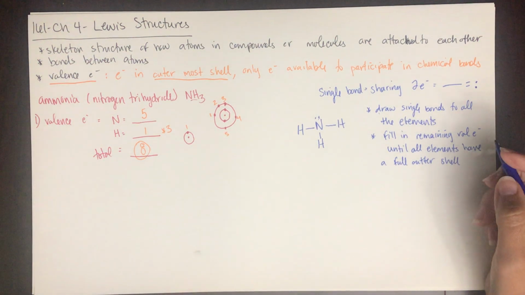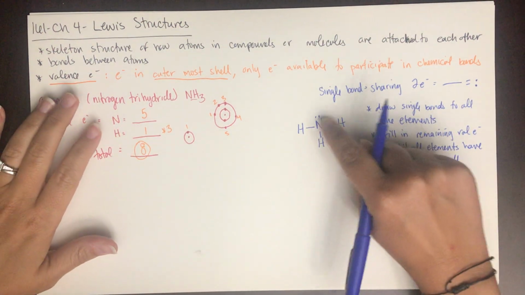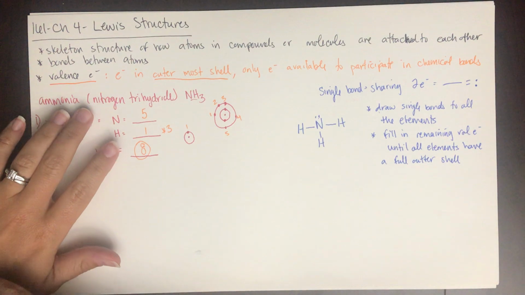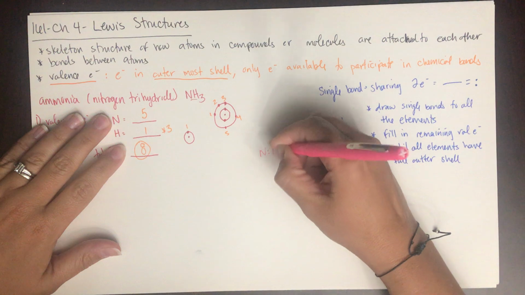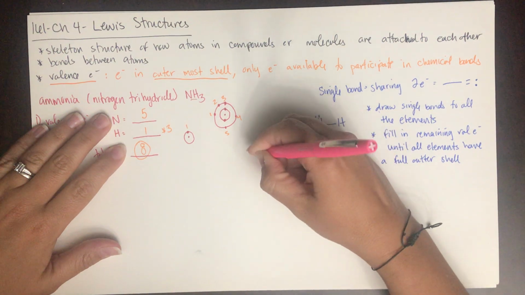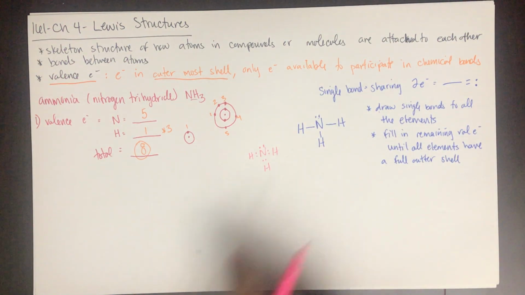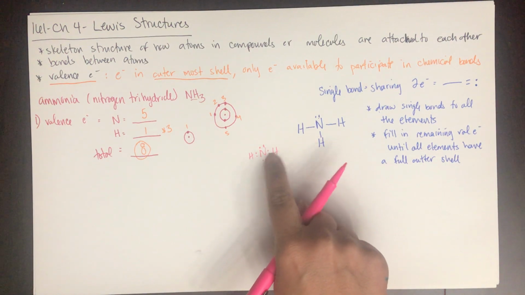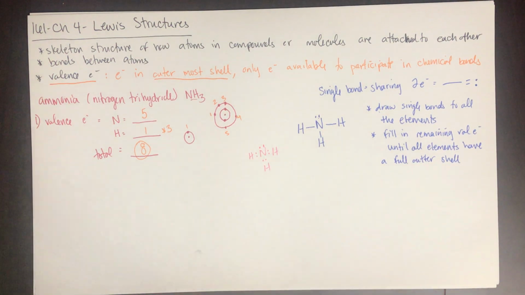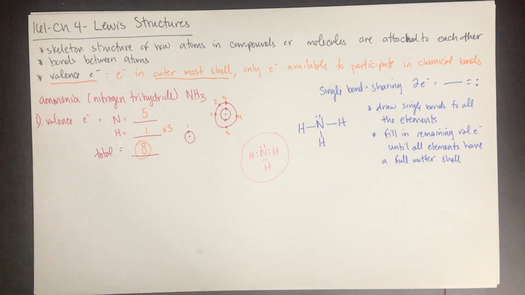So another way that we could write this, I won't write it this way because the textbook doesn't do it this way, but instead of showing a bond, I could show a pair. So this is not the way I will do it, but you could show it like this. And this shows those 8 electrons. But instead of having a shared pair of electrons between two atoms, we show it as a line representing a single bond. So these are essentially the same, but this is not the way that I will show Lewis structures because this is not the way that your textbook does it.